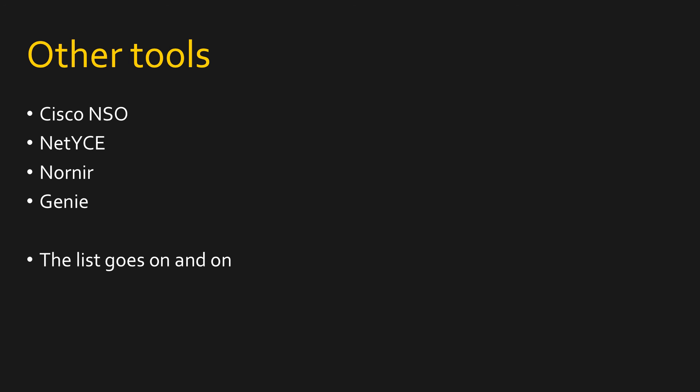So that is a complete whistle-stop tour of all the current network automation tools in use today, August 2019. I'm sure a lot of you have other tools that you use, so I would appreciate if you want to drop a comment in the box below — put down any tools you use, whether you agree with this list, whether you think there should be others in there, whether you use Nornir, whether you use Ansible. Great to hear your comments. If you've enjoyed this, please hit that subscribe button and you'll be notified of all the new videos I upload. My name is Roger Perkin — thank you for watching and I look forward to seeing you in the next one.